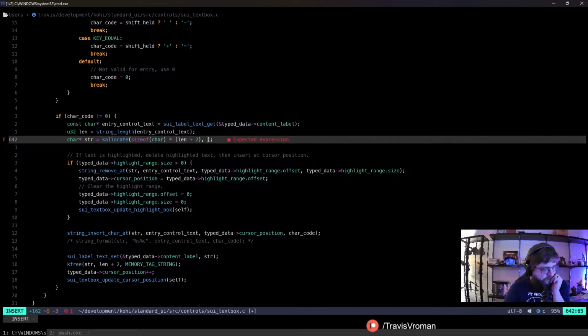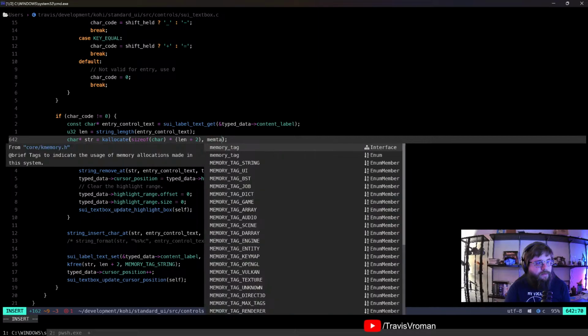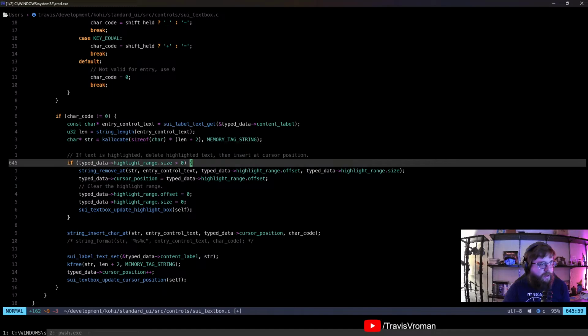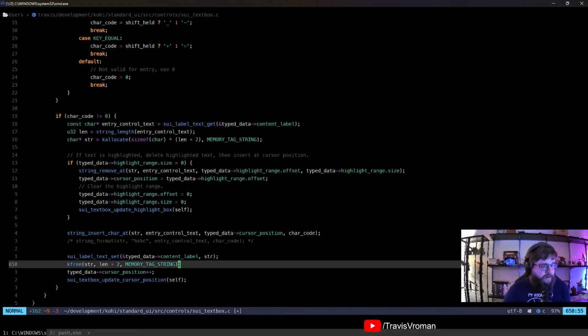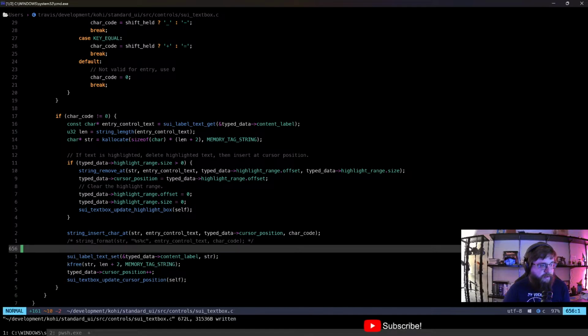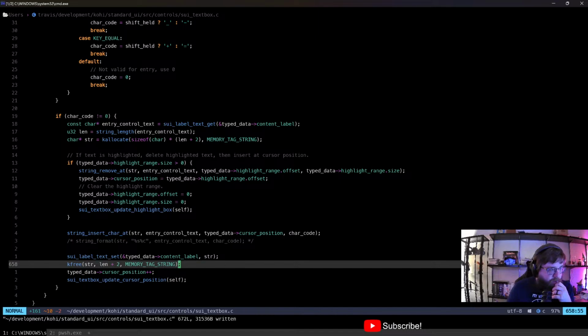Actually, I guess we don't really have to. So we'll say length plus 2. And then we'll mem tag string. Right, so we'll do that. And then down here we'll free string length tag. Okay. Oh, that might have actually been where it threw up.